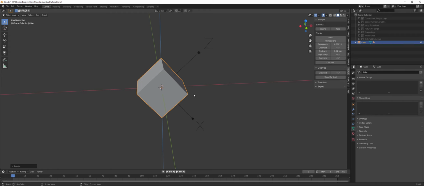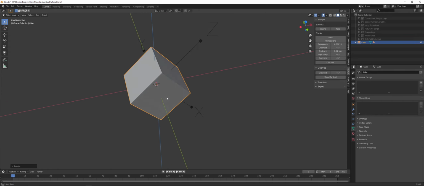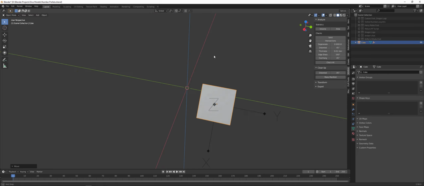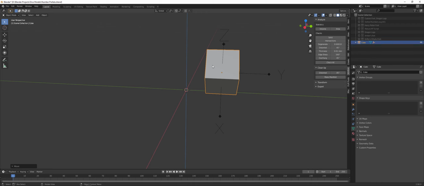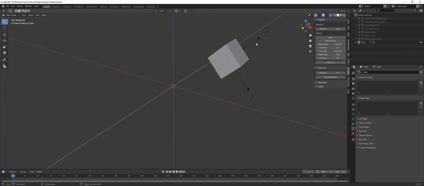They rotate with the cube, and the origin point where all three axes meet also moves with the cube, right? So if I have another object, I can actually move it along the axis of this cube.